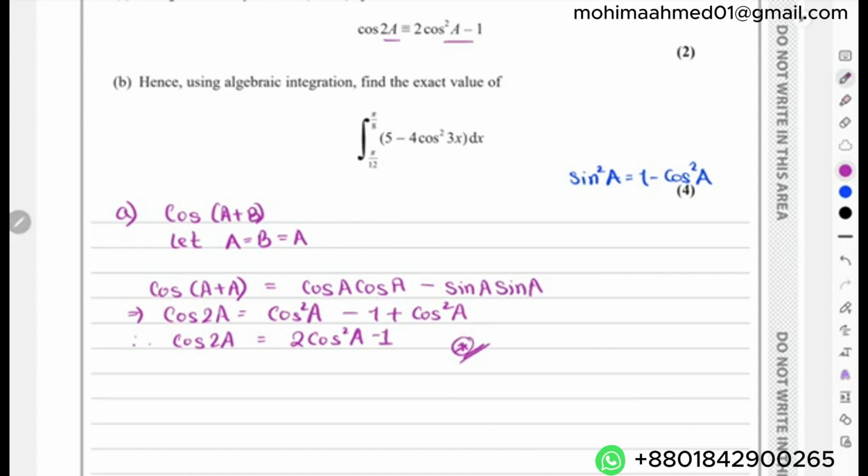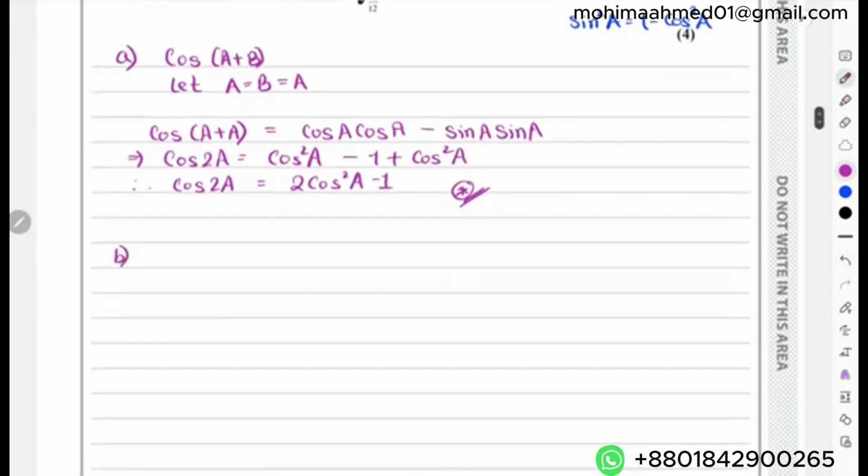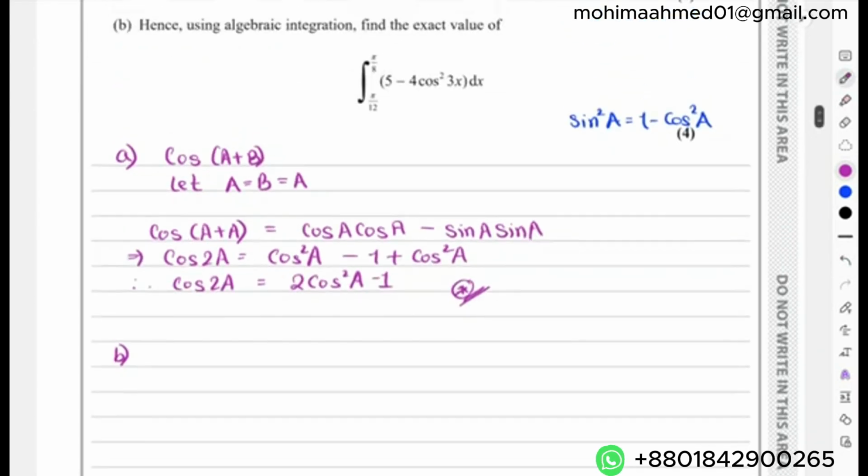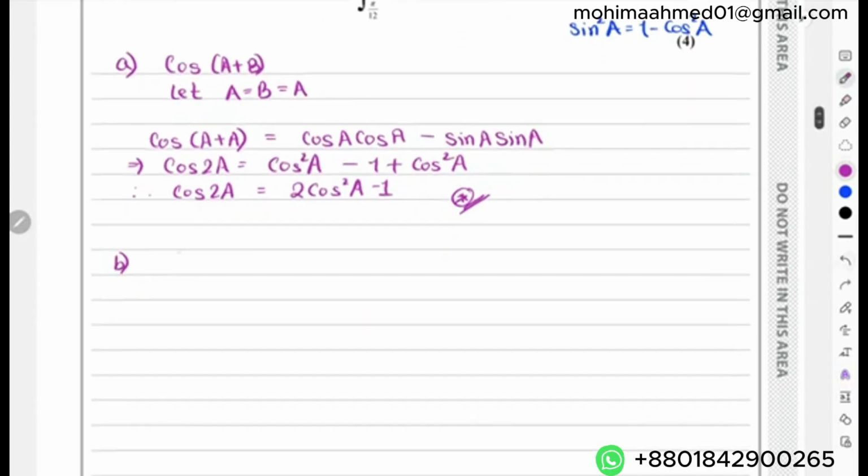Lastly, moving on to this, we need to integrate this one, find the exact value of this. Okay, now you have cos 3x, right? So for that part we'll just do some derivation at the very first from this equation from part a. We have cos square a, and now they want cos square 3a, right? So from this part, 2 cos square a minus 1 is equal to cos 2a, right? As you can see, if you had 1a over here, it gets 2. So instead, if you had 3a's, it will get 6, right? Because it's just the format that whatever the value of angle was over here, it will get twice on the right hand side. So if you have 3x, it will be 3 into 2, 6x over here.